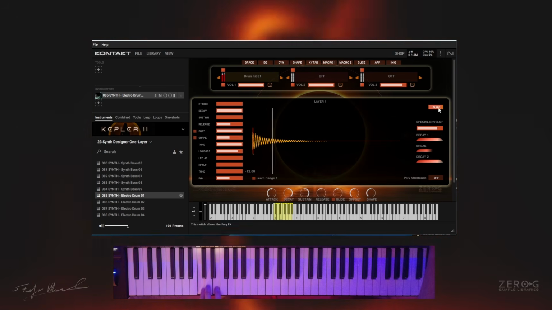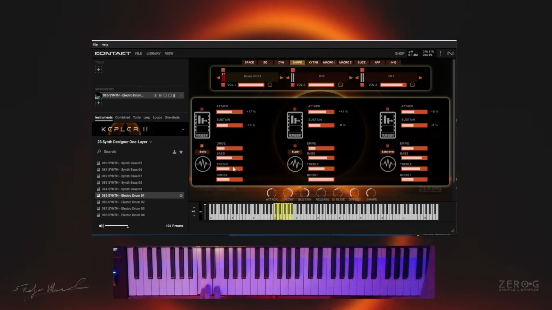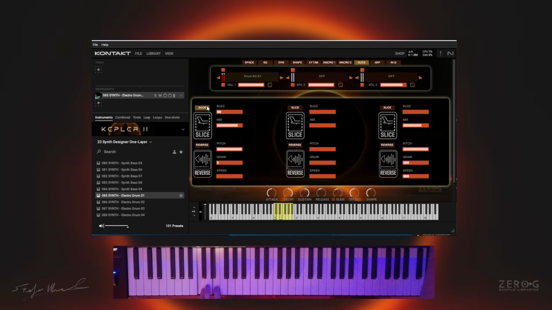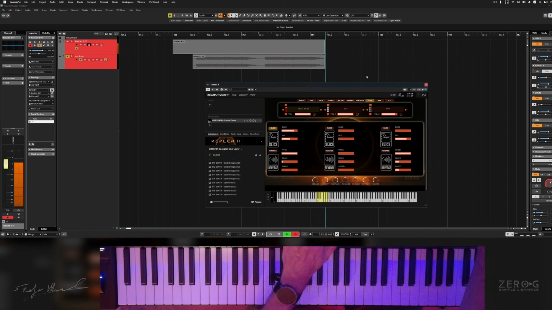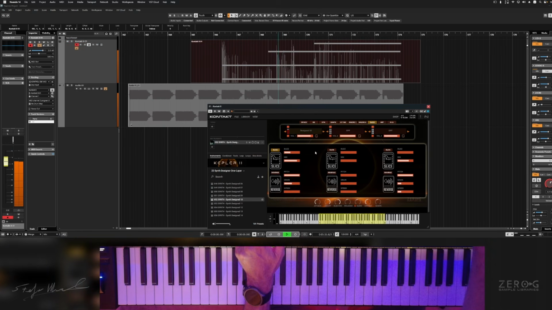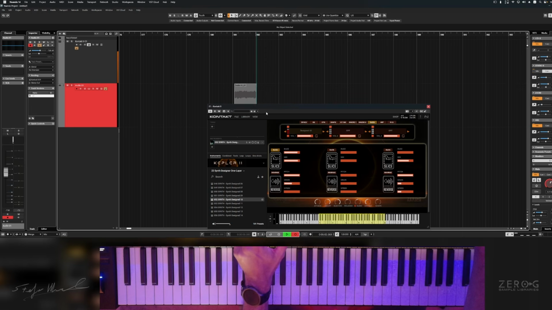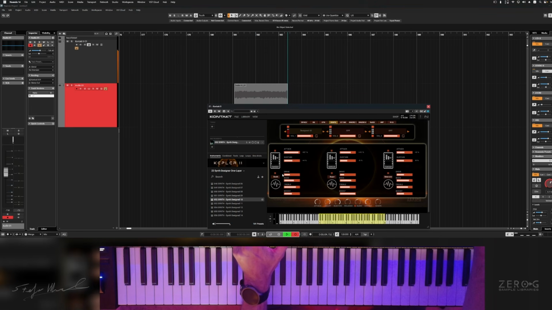For example, starting from a drum kit preset in the Synth Designer, we can experiment with the arpeggiator and then activate the slice function to create something completely different, ready to be resampled inside the DAW. So let's record Contact's audio output with the slice function activated to capture a brand new loop. Then we'll try adding more layers.